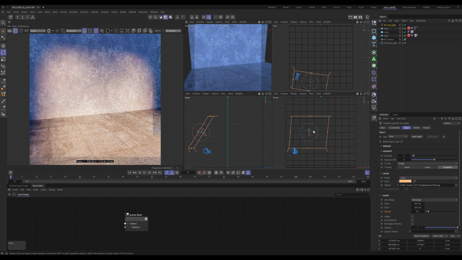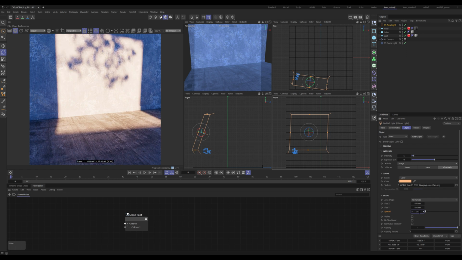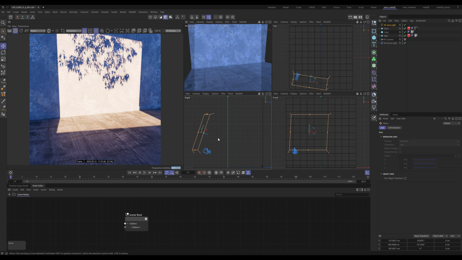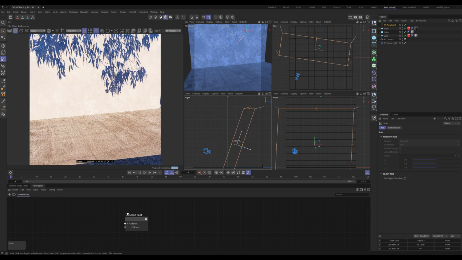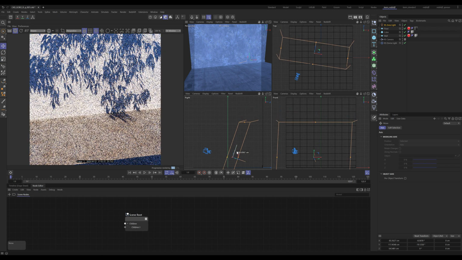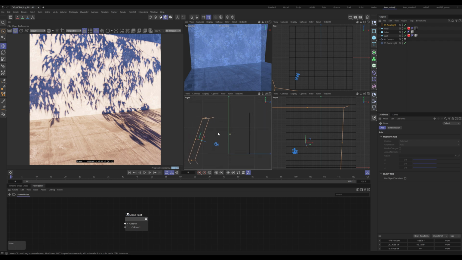So if we readjust the rotation and position of that, let's make that even lower, 0.01, and we're starting to see our leaves now. Make it even lower, 0.001, and you can see they're quite visible. If we bring the light even closer to the surface, they will become sharper, so it acts like an area shadow. Let's make that a little bit bigger, pull it down, and maybe pull it back a little bit.